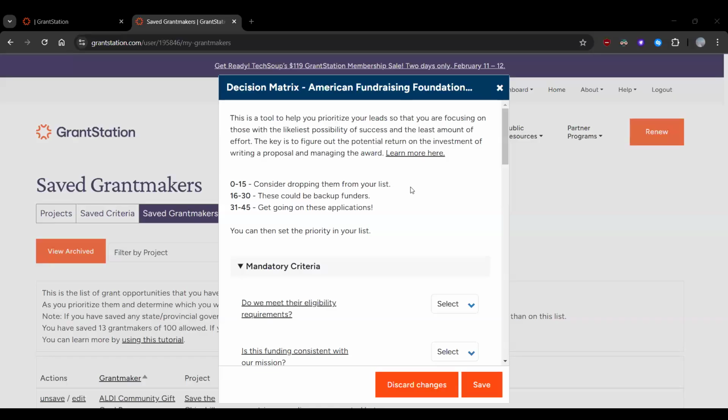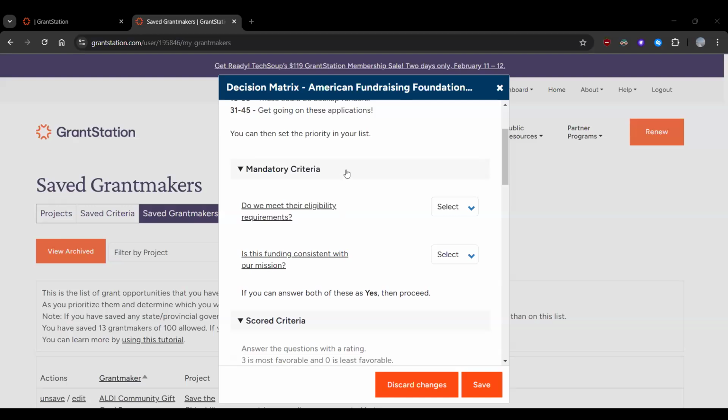Maybe you've run into the situation where someone says, I found a great grant for you, you should apply for it. And then you say, okay, great, I'll write a grant. And then you realize this isn't a good fit. I should have really looked at this in greater detail. I didn't have time to really look at it. Well, that's what Decision Matrix is all about. It's how to streamline your time. By answering a few easy questions and using a sort of arbitrary rating system, you'll end up with an idea of whether it's a good fit or not.